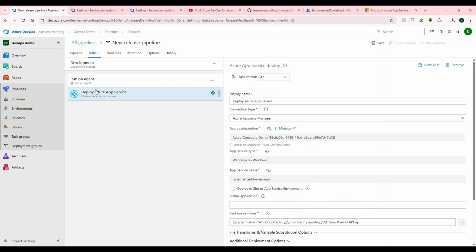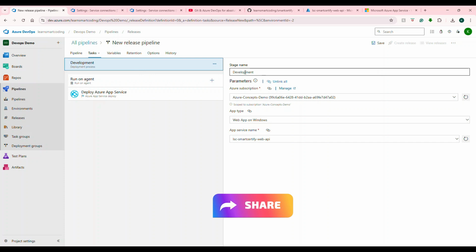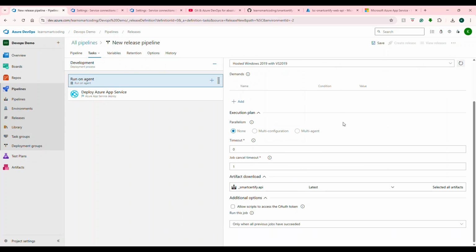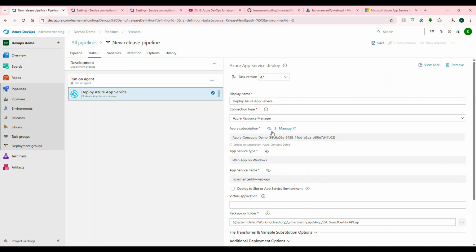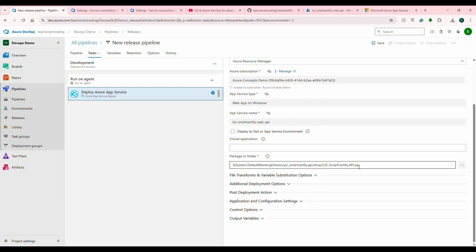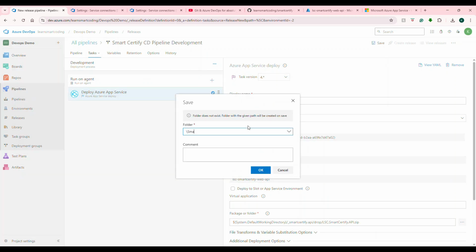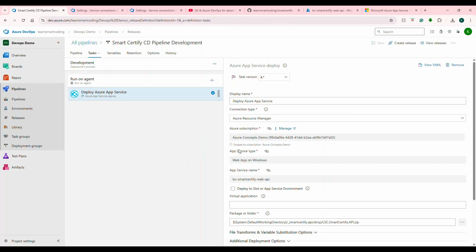So everything looks okay. So let's go one more time. Deployment is the staging name, the subscription we authenticated, we authorized, the app name, the service type name, and then let's go here. Everything is fine. Here everything got selected, the subscription type. Here we choose till the zip location, and then we can actually give a name. So I'm going to give a name like this, and then click on save. It is asking where to save. I wanted to save under this folder, so I'll choose this folder, say OK, and then it got saved.